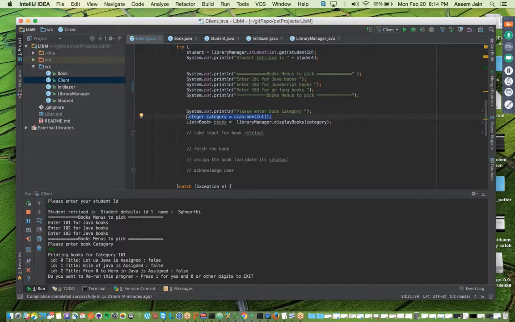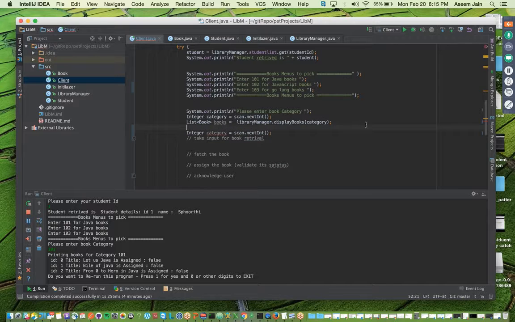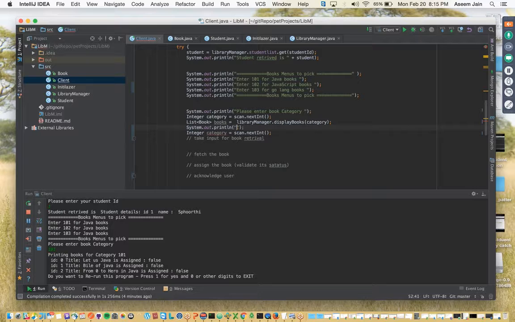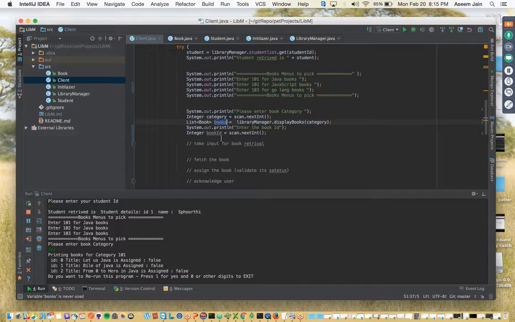So instead, what you are going to do over here is you would request the user to enter the book ID. Then based on the book ID, you are going to retrieve it.